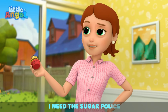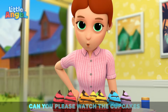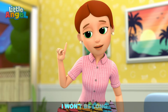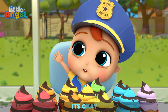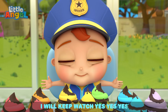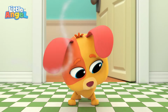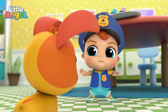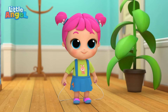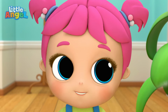I need the sugar police. Officer, officer. Yes, madam. Can you please watch the cupcakes? Yes, madam. I won't be long. It's okay. I will keep watch. Yes, yes, yes. Not for you. Outside. Smells yummy.